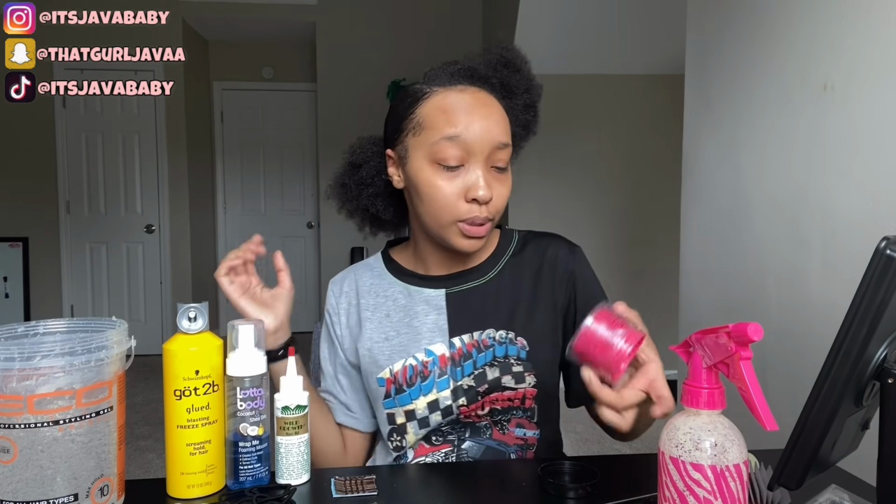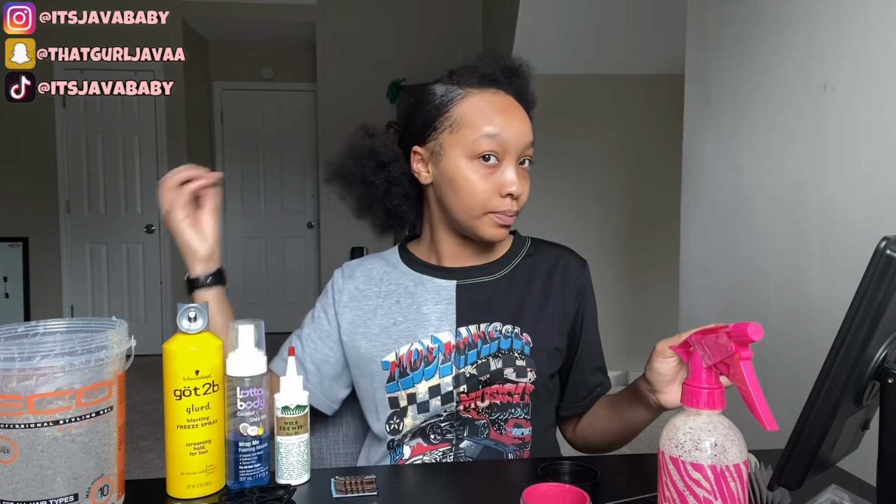Style Factor on Walmart's website is $16, but this little bit of this little tube. So, girl. Yo, I haven't seen my natural hair in a ponytail in so long, and it's so cute.